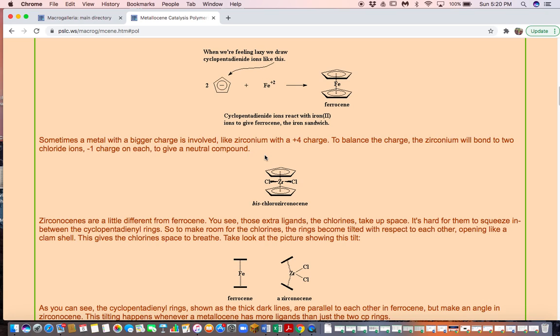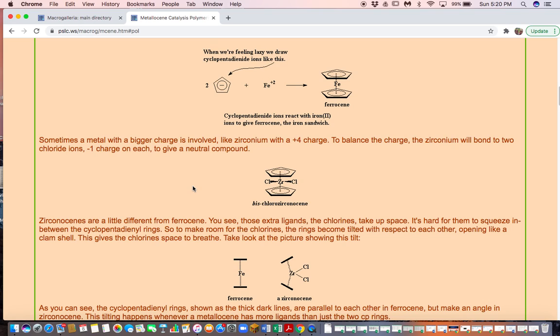Anyway, zirconium's a little bit different. Number one, zirconium is a bigger atom. That's going to be important in just a second. And also, it's got a positive 4 charge, not a positive 2 charge. All right. So whenever zirconium forms a metallocene with 2 cyclopentadienyl anions, you're going to be left over with a positive 2 charge. So that means you have to have a couple of other ions in there to balance things out. So one way that we can do this is to give the zirconium 2 chlorides, like this. So this is a nice little metallocene with zirconium at the base. In other words, a zirconocene, all right, called bischlorozirconocene.